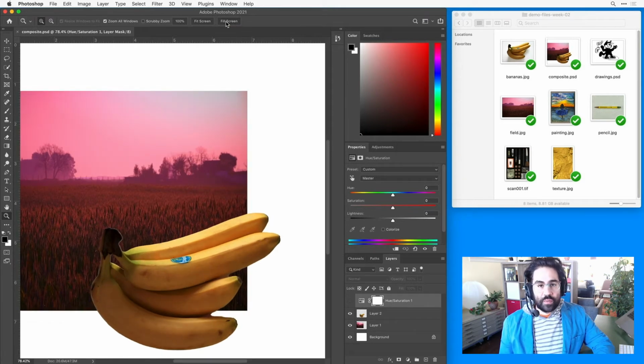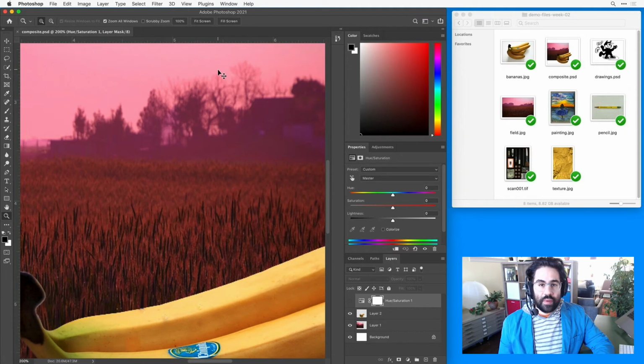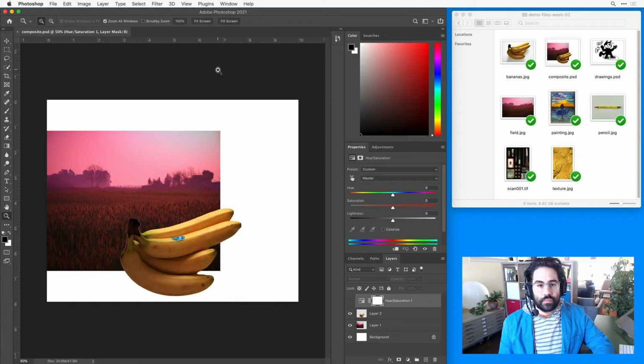Another way to zoom is with keyboard shortcuts. These are nice since the Zoom tool does not have to be active to use them. We can zoom in by hitting Ctrl+ in Windows or Command+ on Mac, and zoom out by hitting Ctrl- in Windows or Command- in Mac. The downside to using these keyboard shortcuts for zooming is that we can't zoom into a specific place on the screen. The zoom is always centered around the middle of the canvas.